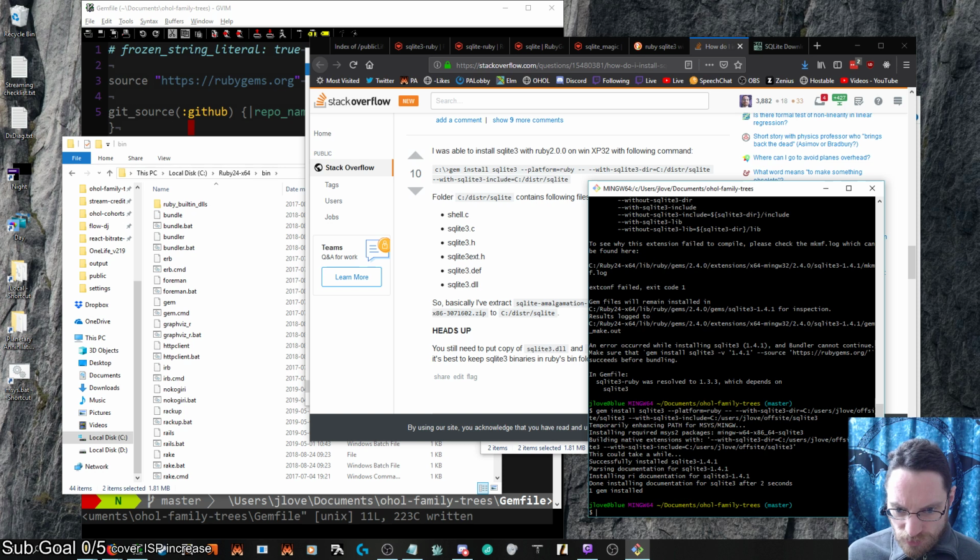Oh, there's something. Enhancing path. Oh, okay. So it just didn't do incremental output. Okay.